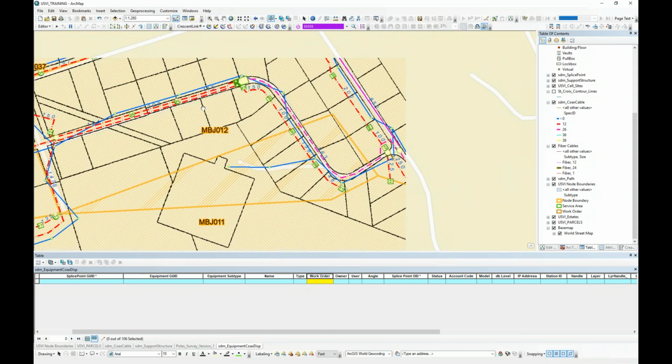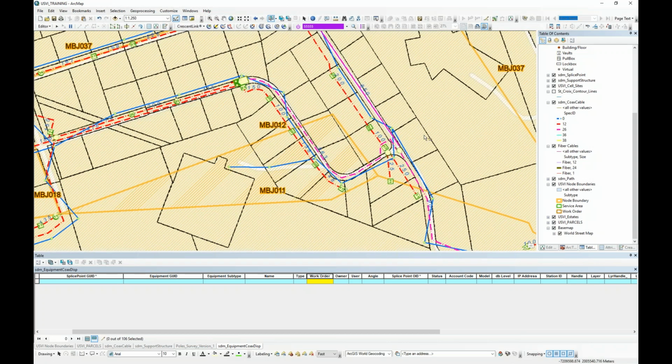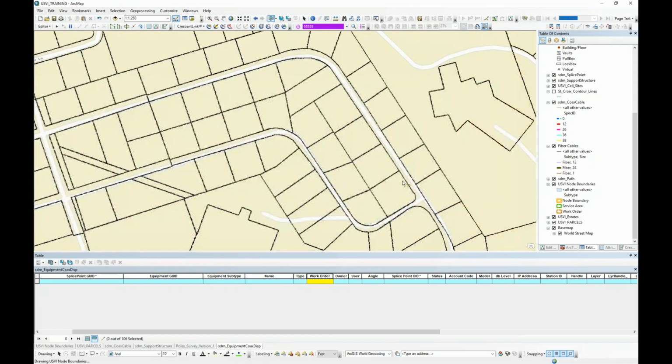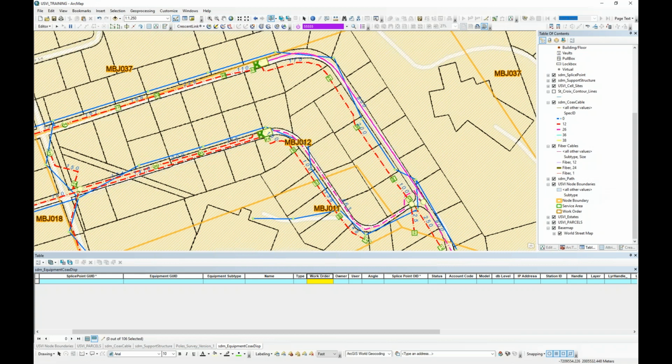Yeah, like I said, there's many tools involved that you can use, but as Dave said, it gets very heavy on the data, and it can slow things way down. So when we're actually designing, we don't have a lot of this on. We have what's necessary. And then we go to make our prints. That's when we turn everything on and bump up the resolution on everything to make everything look pretty so you can follow it, and it's clear. And just like AutoCAD, you have to clean up the map before you create something with it. So let me turn that back off because it's going to get slow.